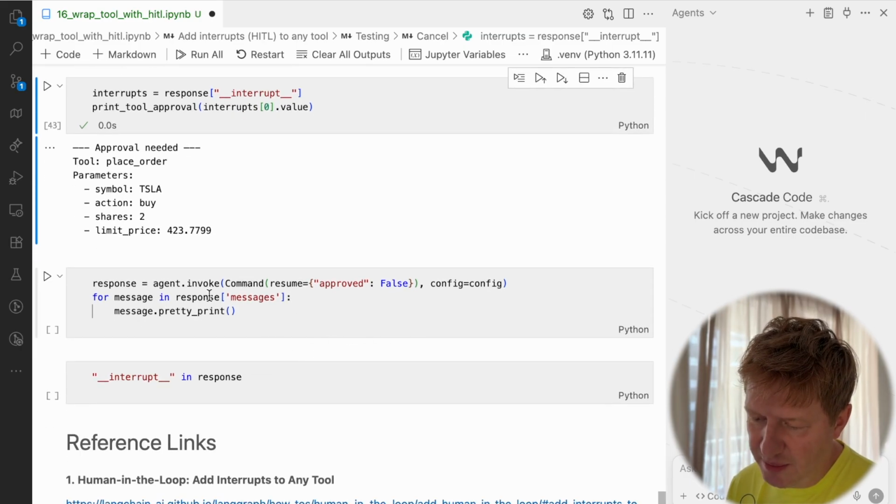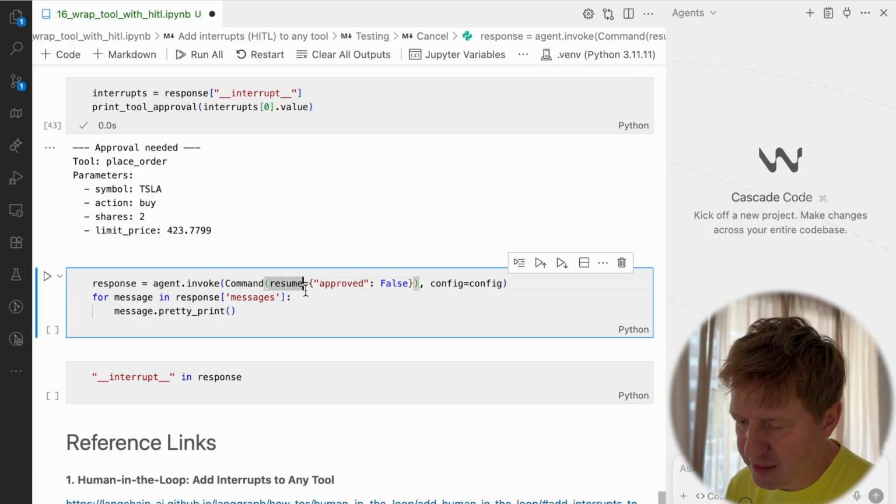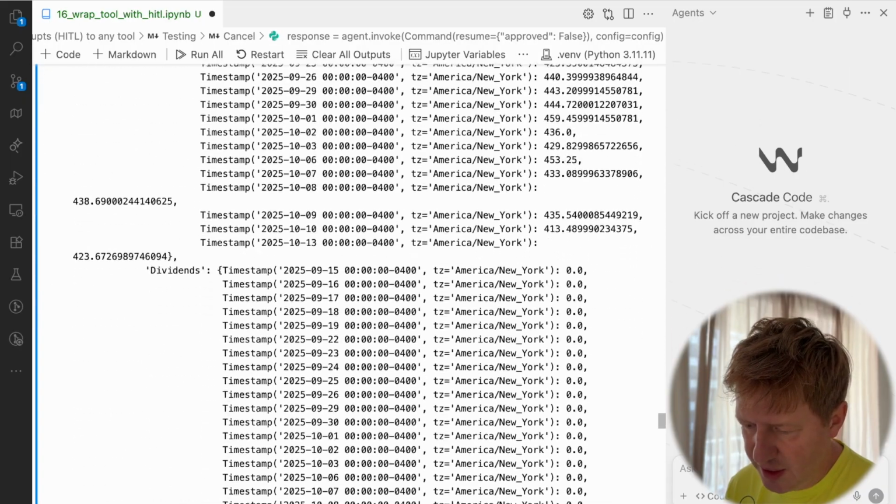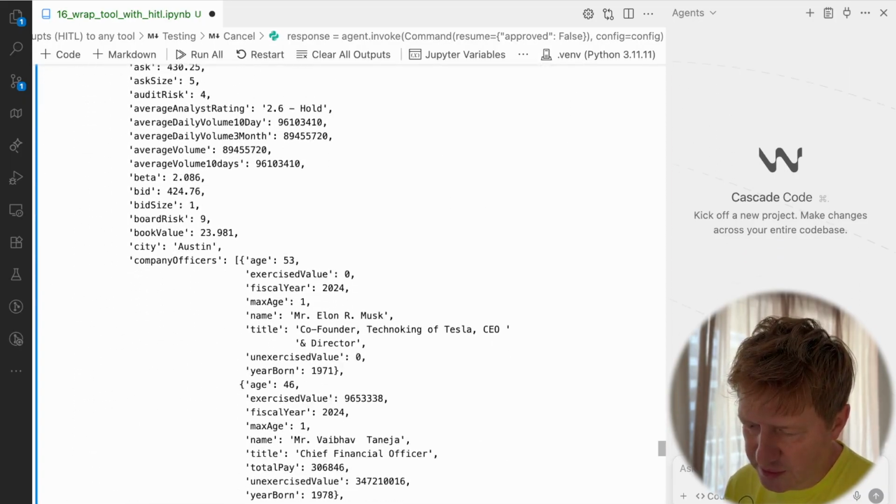And this time, I'm resuming the graph, but I'm saying approve is false, so kind of no, I don't like this idea at all. So please cancel, don't run this tool. It's good that it was a risky tool, and that you asked me about my opinion, to cancel it or to approve, and I'm canceling it. And we continue the execution of the graph, and what we can see here is, let me quickly scroll through it.